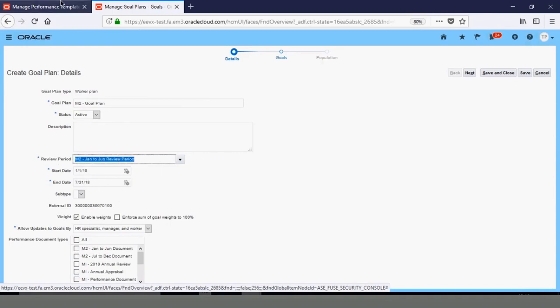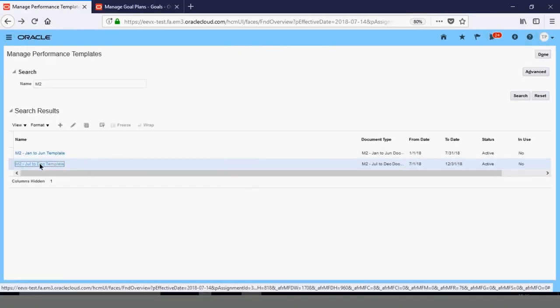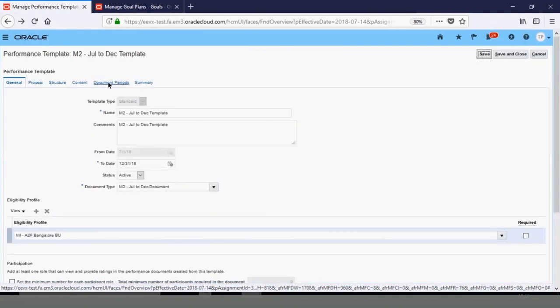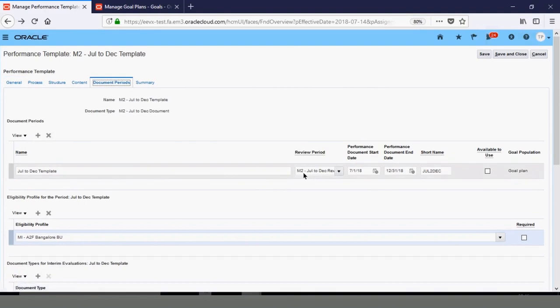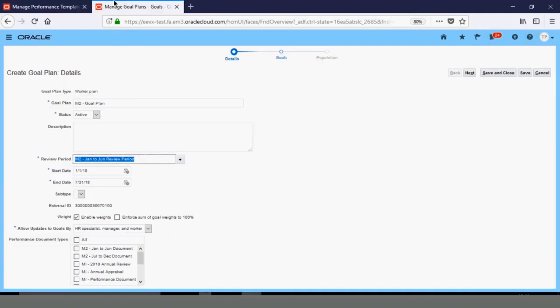The review period here and the review period in your performance template, where's the document period, has to be the same. Any doubt? No, thank you.